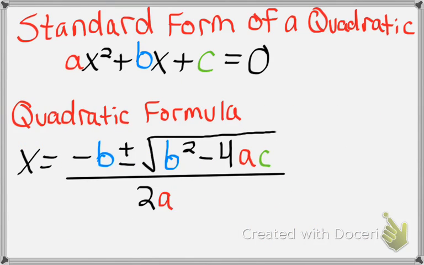So, here it is at the bottom. This is the quadratic formula. But before you can use the quadratic formula, you have to review and make sure you know what the standard form of a quadratic equation looks like. We're going to be using a, b, and c. You need to know that a is the coefficient of x squared, b is the coefficient of x, and c is just a regular number out there chilling by itself. We're going to refer to them by letter, but when I say that, I want you to remember, put them in order, descending order with the exponents.